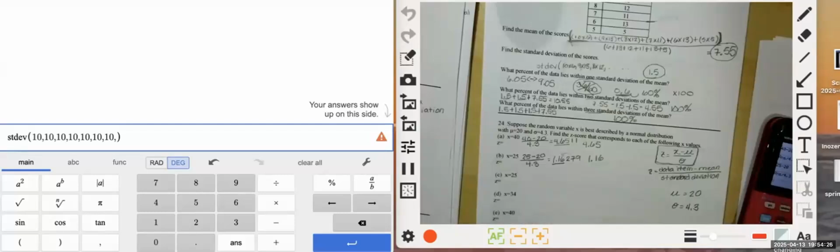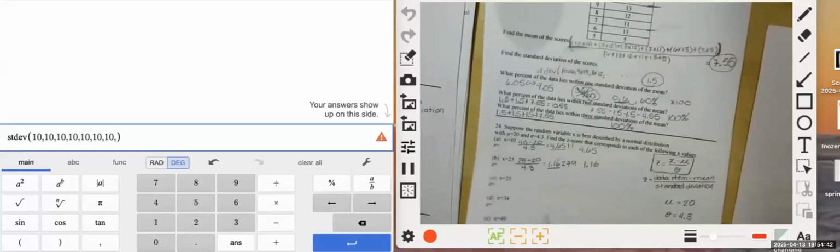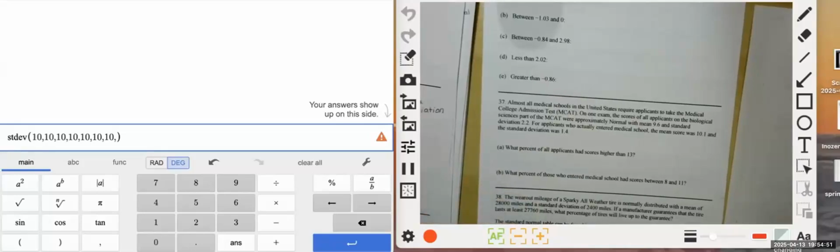Do you want me to do more, or are you good? I'm good. Okay. All right, what question should we do next? I have several in the chat. If we could do the big ones at the very back of the packet, the ones that require a lot of steps, starting at 37. You don't have to do all of them, but if you could do a good amount, that'd be great. No, you're not the only one who wants help on these, trust me. Okay, I'm going to just grab the back.